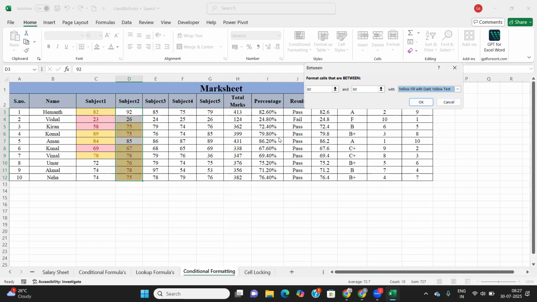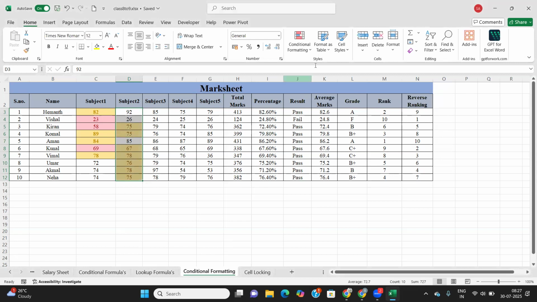Let's assume, how many conditional formattings can you give on one row? As many as you can. But as a limit, your formatting will not be applied in the same way. Two formattings do not overlap right here. For example, you say 80 to 60 is yellow, and then you select and say greater than 60 red.